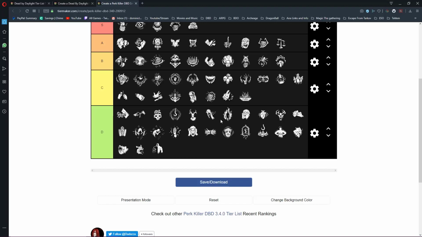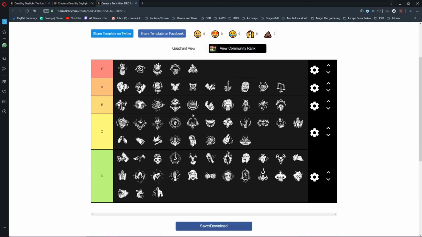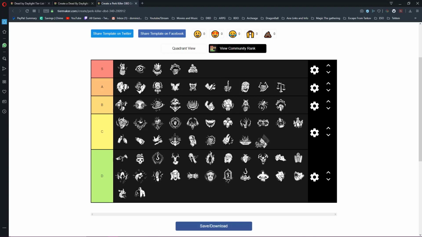It's really hard to rearrange these bad perks because they're just terrible. Like, all of them are just really bad. Why would you run any of these over any of these? Even the C tier, I don't understand. Aside from Strider, you know what? I'm going to put Strider in C just because it counters Iron Will. And I don't think it's near as bad as any of the other ones. And just because one of the best killers in the game uses it.